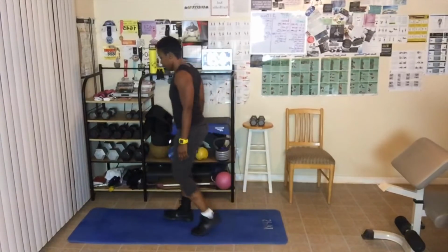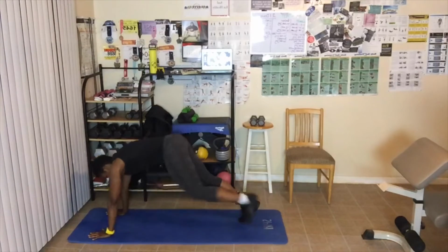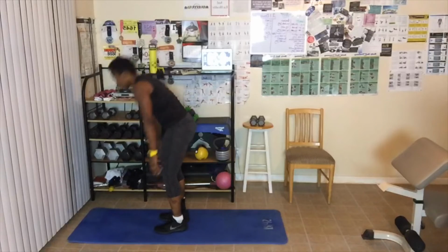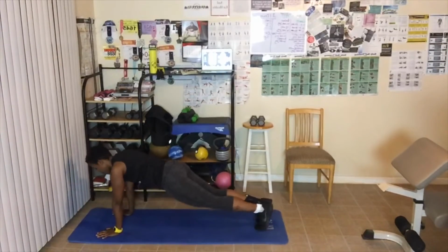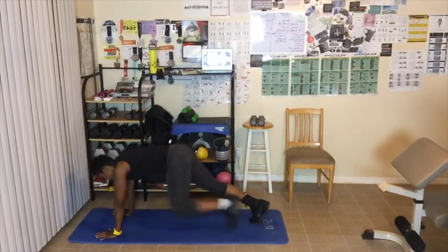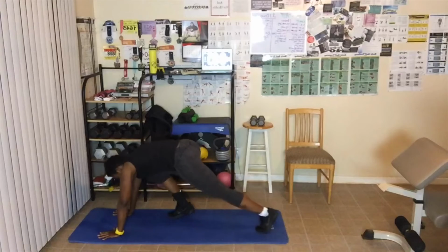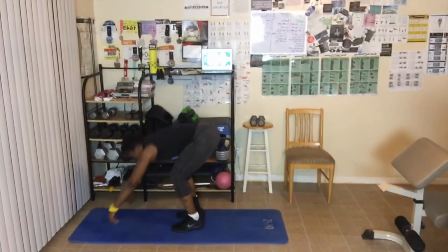Okay, burpee time. Come to the front of my mat. Go down. Step back to the plank. Come up. Just stand up. That's basic. Go down. Step back. Go to your knees. Push up. Come up. Stand up. Calf raise. Down. Back. Push up. Up. Jump. Down. You can jump back or step back. Push up. Come up. All right, we can walk it out.